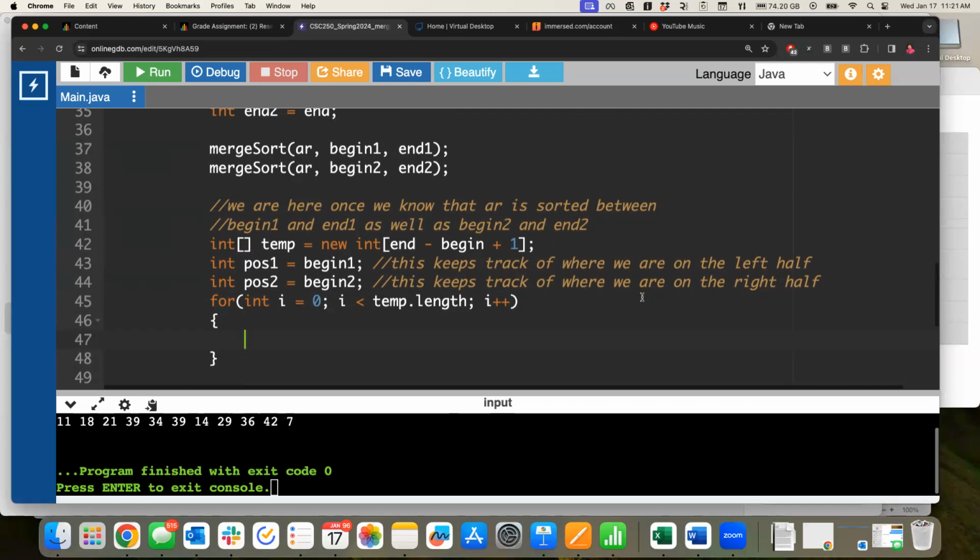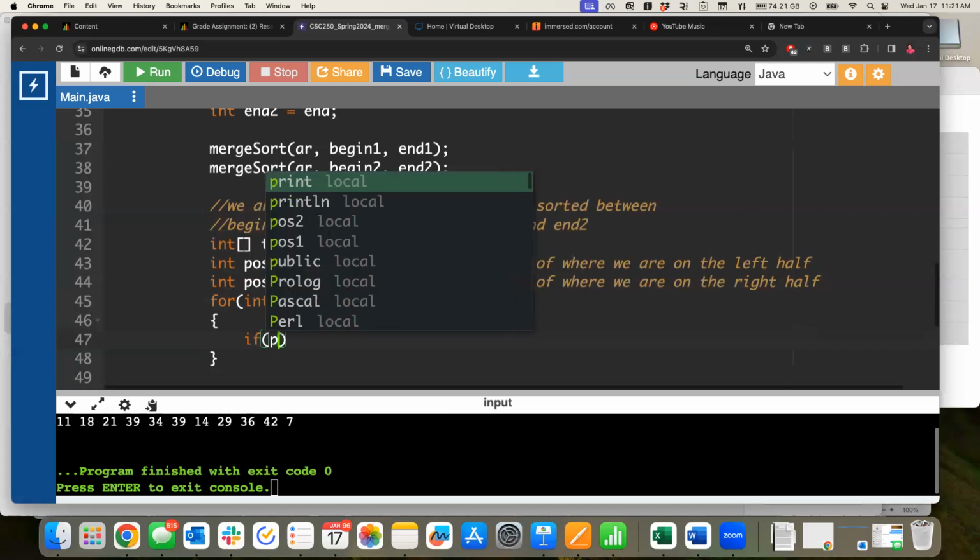Okay. So now I have 3 different possibilities here. If both pos 1 and pos 2 are currently pointing to legal positions in their respective halves, that is, pos 1 is less than or equal to n1, and pos 2 is less than or equal to n2. If both of those statements are true, that means we actually do have two values that we want to compare to each other to see who wins, who gets to go into the next bucket i of my temp array.